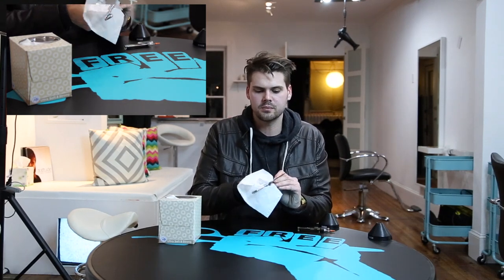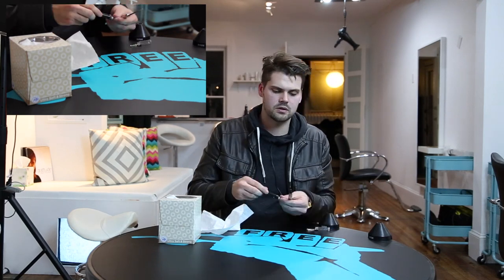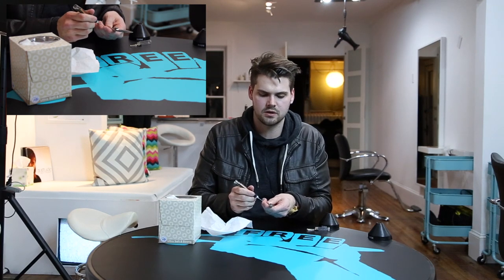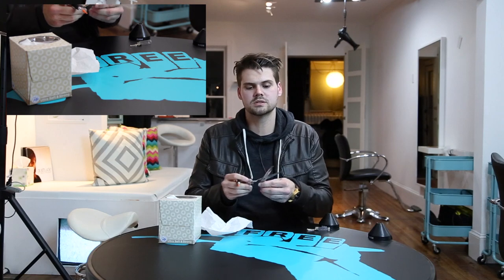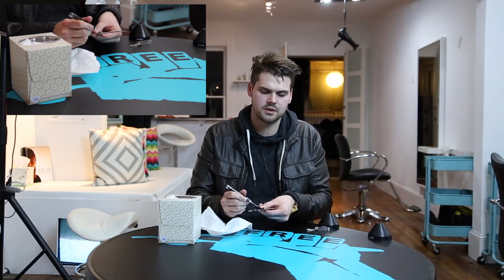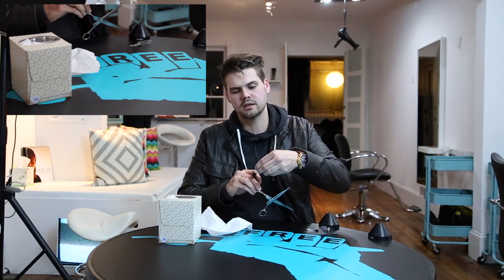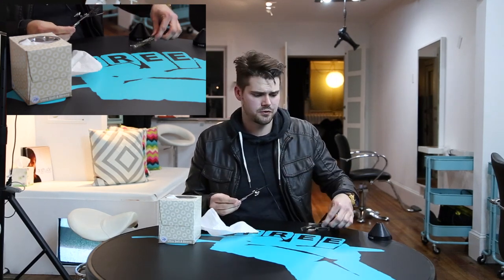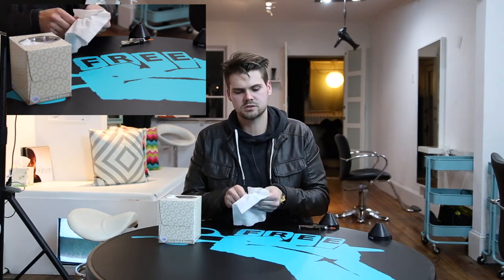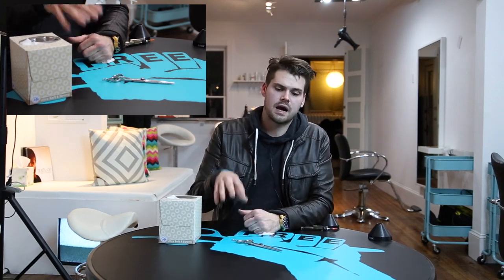After cleaning, take the oil, put it in the little hole here and just do a couple drops of oil. Open the scissor up, close it, then do two drops of oil on the blade — nothing crazy, you don't have to overload it. This oil should last you forever. Then just close the scissor, don't open it a whole bunch, wipe it off and it's set to go. You should do this every single night after you finish in the salon so it's ready for the next day.